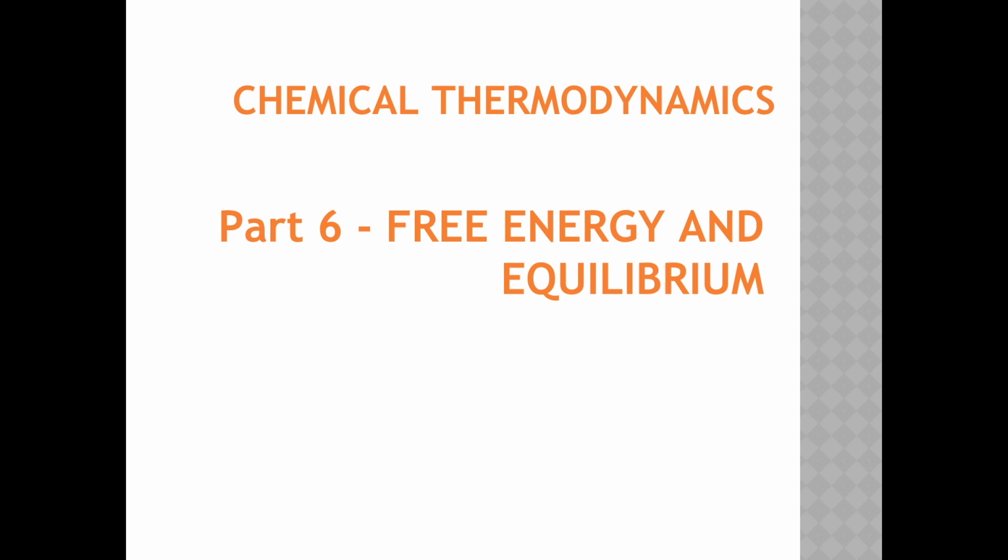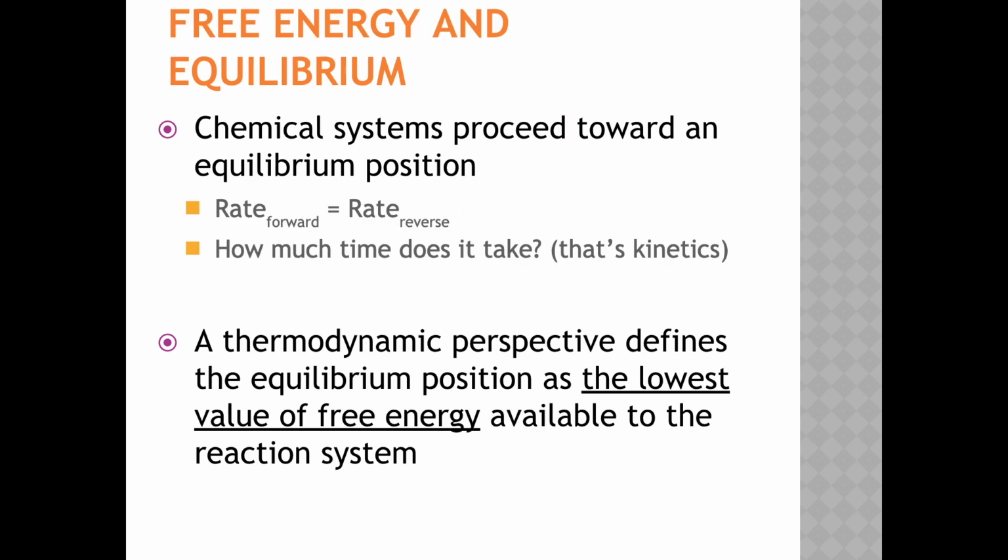Let's connect all of this thermodynamics business to the understanding of equilibrium that we've been developing all semester long. Are you ready? I'm ready. When the components of a chemical reaction are mixed, they will proceed to the equilibrium position. By definition, this is where the rate of the forward reaction is equal to the rate of the reverse reaction. As a result, the concentrations of all reaction species stop changing and remain constant.